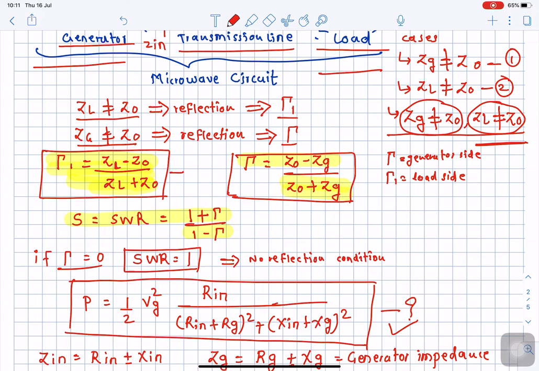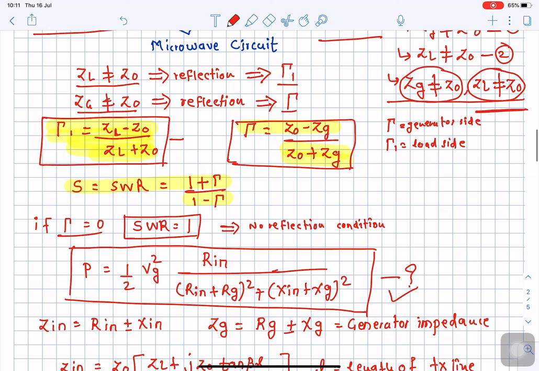So if we replace the value of reflection coefficient into the equation of standing wave ratio, we will get the value of standing wave ratio as 1. So please remember, when the standing wave ratio becomes 1, it is indicative that reflection is 0. And reflection is 0, what does that indicate? It indicates the matched condition. Matched condition of whom? It may represent a matched condition between Zg equal to Z0, or between ZL equal to Z0, or both of them.